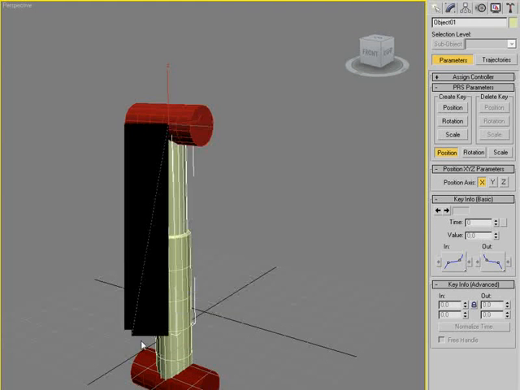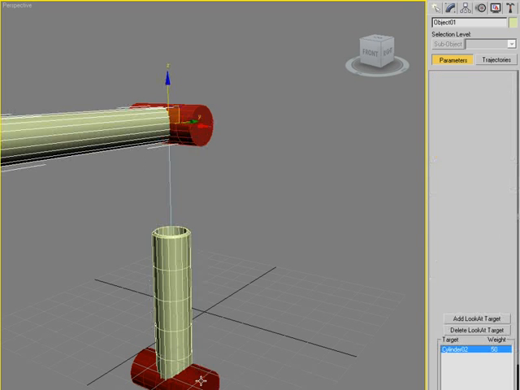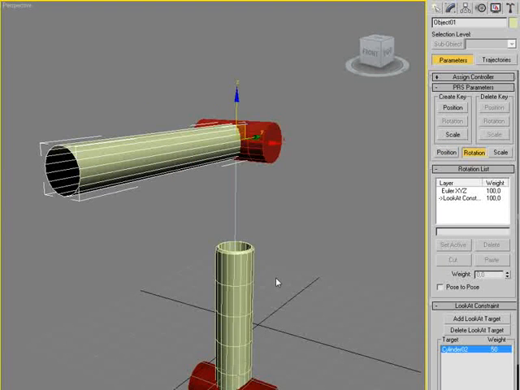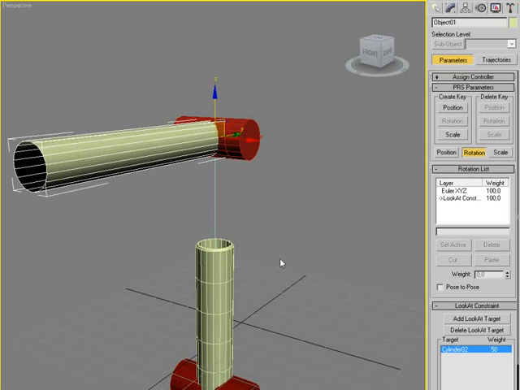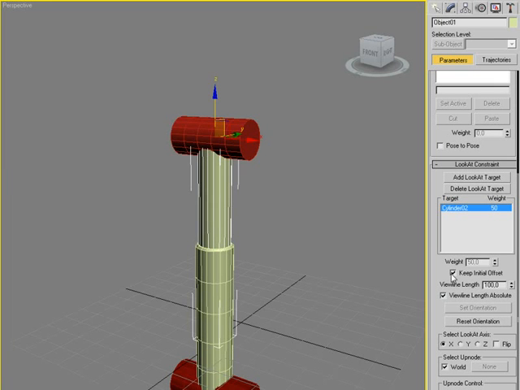You see you get a line here. Just hover it over the object down here and click. Now you can see it completely messed up our piston, and that's because you have to go down here and select keep initial offset, and now it's the way it should be.